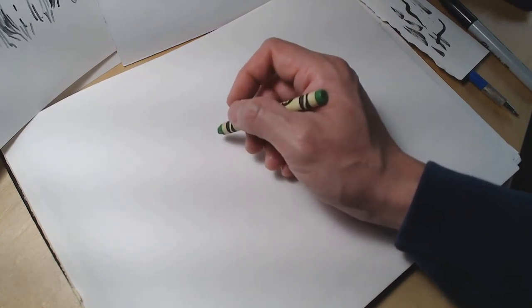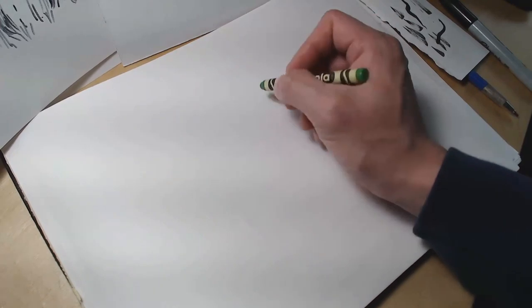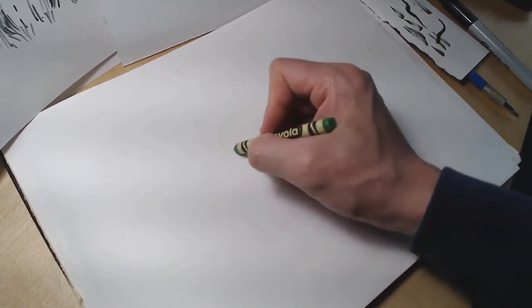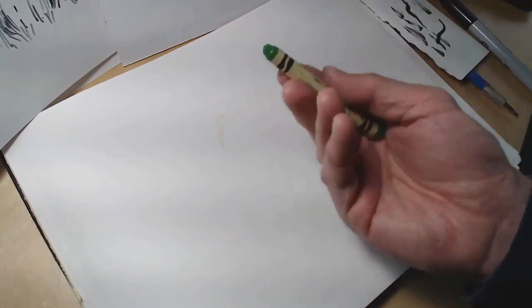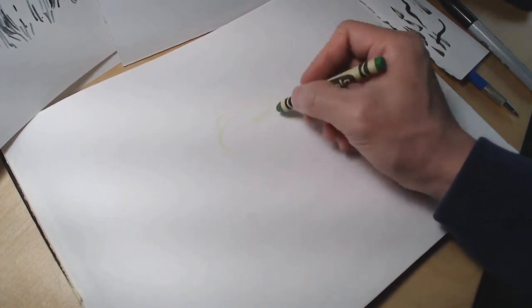I'm just thinking in my mind, how about we draw, I just recently drew this, so maybe I'll draw it again. So panda, this is going to be pretty interesting. Maybe I might use this as an underdrawing, okay? So this guy's pretty green. Obviously, it's a blunt point, so it's actually really good for doing rough drawings.